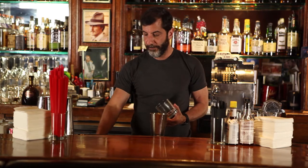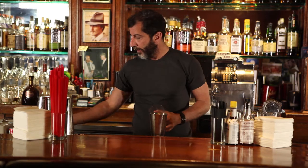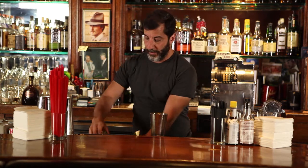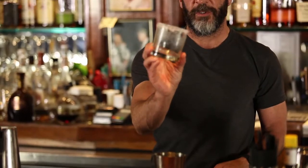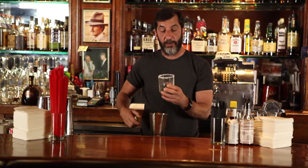I have my little dish of salt here. You can see the salt. And while the glass is still a little wet, I'll take my lime, rim the glass with a little lime juice, and then I'll just roll it in the salt. You see that comes up with a nice little round of salt there. If there's too much, you can just give the glass a shake and the salt will come off. And you'll leave enough there, but that's a pretty good amount for us.